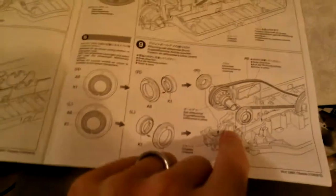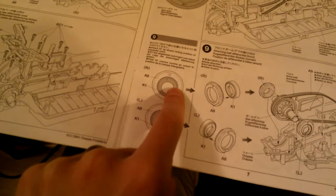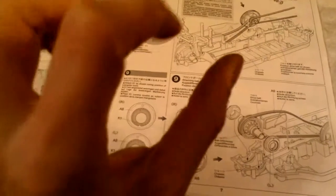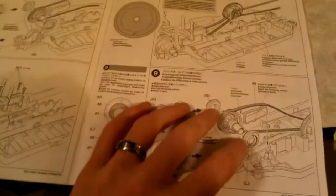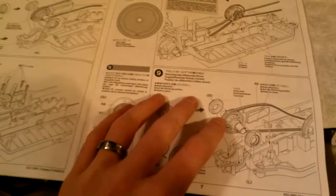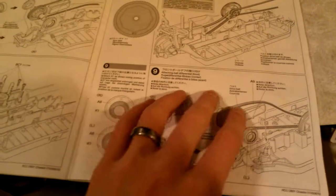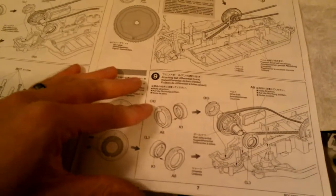So that makes it relatively easy to adjust the belt tension. On this, what you got to do is rip apart the gearbox, which means ripping apart everything else just to get to this. And then you fiddle around with these little notches in here to make the tension a little tighter or looser. And maybe there are some advantages to this. It's not clear to me what they are. Perhaps finer tuning. But I don't understand why they make it so difficult just to get in there and adjust the belt tension, especially if adjusting that tension is something you need to do after only a few runs. Doesn't make a whole lot of sense.